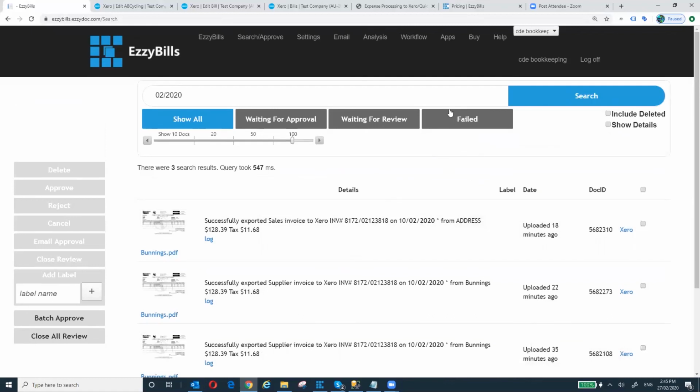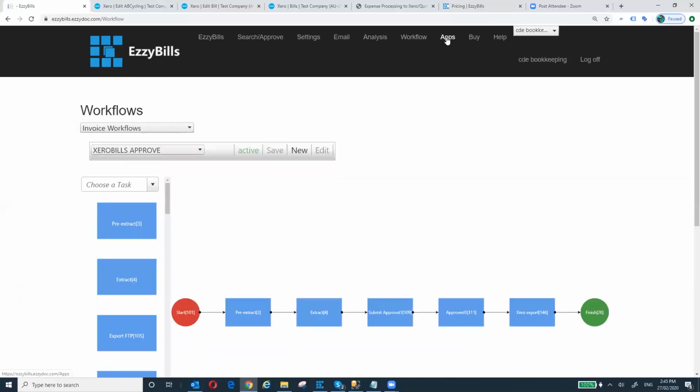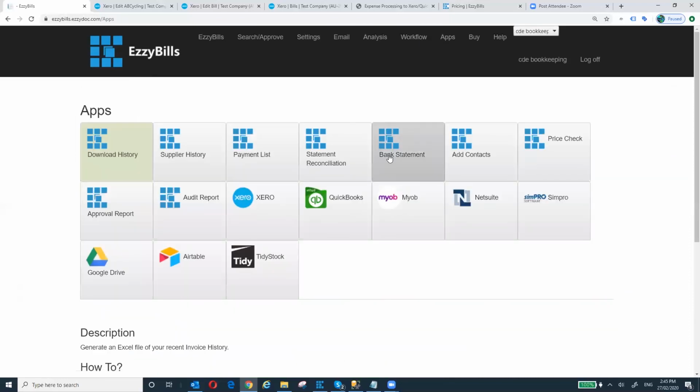There are a lot of advanced features I'm not really covering today. We can have a customized workflow. EzzyBill also has a lot of what we call web apps, like statement reconciliation. We can allow you to download invoice history. You can download price history and price checks.